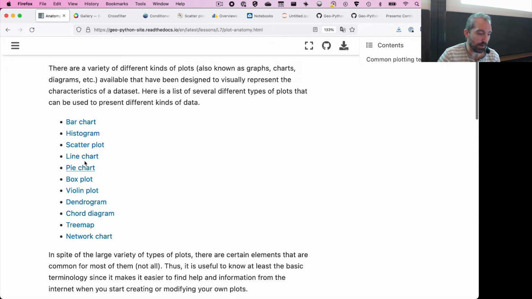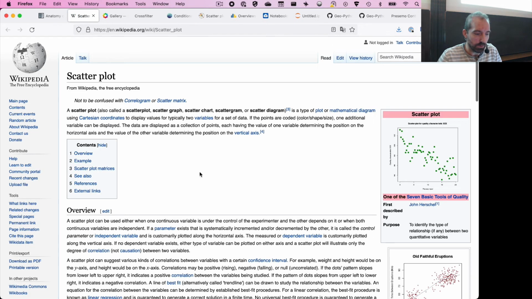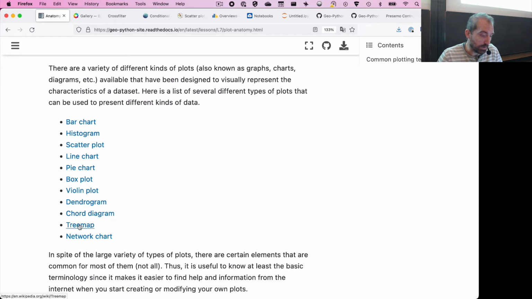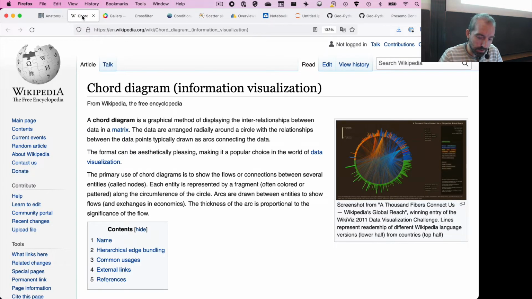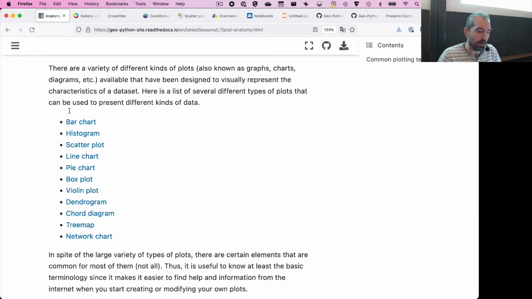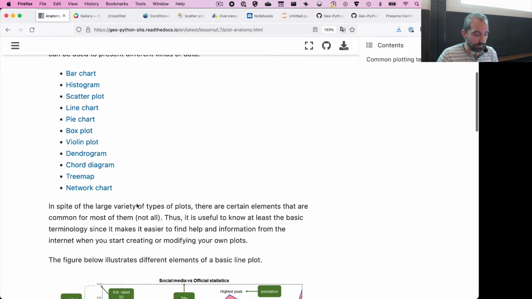You can see, for instance, here, scatter plots, bar charts, things that you've already been using yourselves most probably and are familiar with. These are all just links to the Wikipedia article about a scatter plot. So you can go and, if you've never seen one before, read some information to see what a scatter plot is. Probably this is not the case that you've never seen a scatter plot before. But it might be the case, for instance, that you haven't seen a chord diagram previously. And so then maybe you would want to go and say, okay, what is this? And you can get some information and see some example plots of chord diagrams from the linked pages here at the start of this part of the lesson.